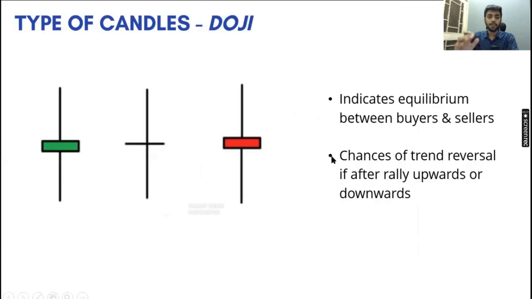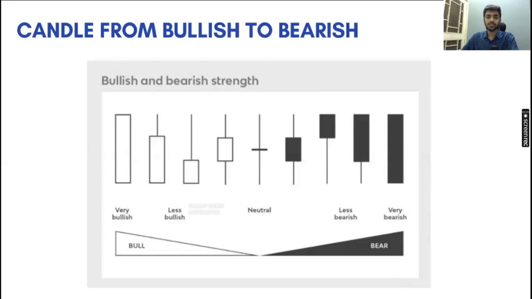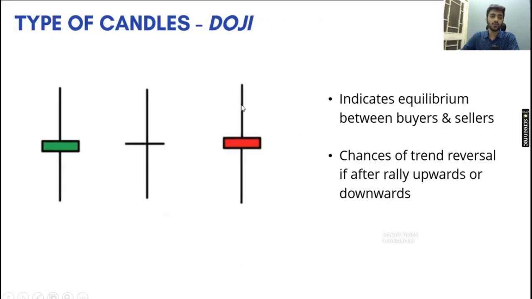The first one is doji. Now, as we look down, this represents the neutral one. This represents an indecision, so it's called a doji. A doji is an area where no one is in force. Buyers and sellers are simply fighting. For example, the price was in an uptrend and then you suddenly saw a doji. So now the entire trend was towards the bullish side. It was an uptrend and after that there is an indecision.